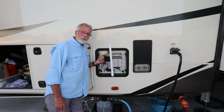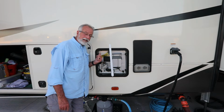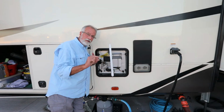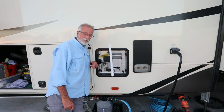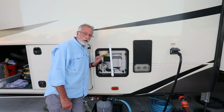Anyways, what we're going to do at this point is go ahead and dump the vinegar out of it, and then we're going to rinse it again. The last time this water heater had that much sediment in the bottom, the majority of it was calcium lime deposits that had been rinsed off when I was doing the initial rinse. See how much more we get or less we get when we go ahead and start this.